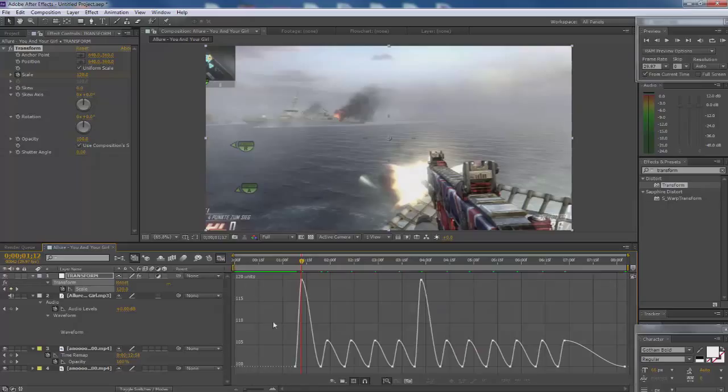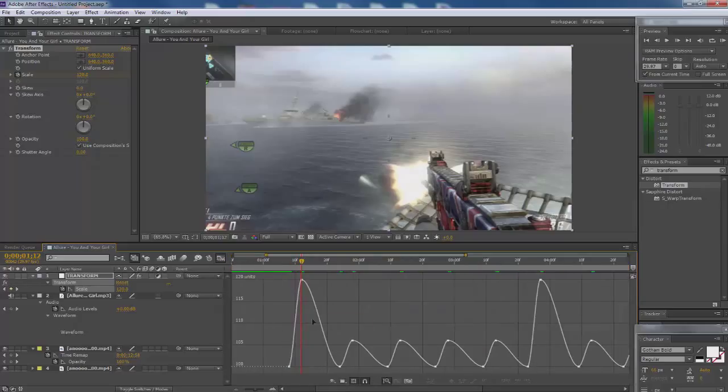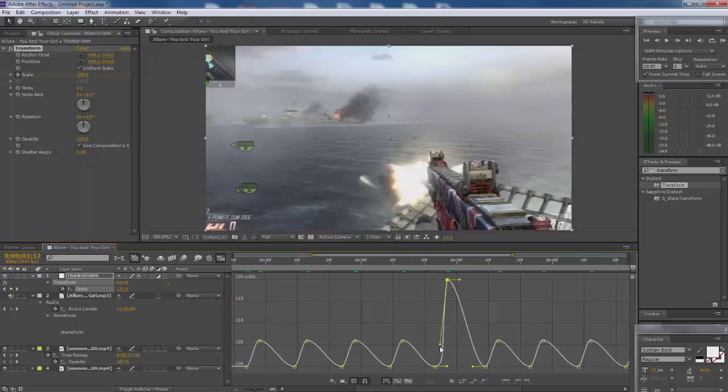What I like to do for the big pumps is just drag this straight down. Going to drag this all the way in, go to this one, drag this to here, and drag this down about halfway. And that's how I like to do my scale transitions. It varies for every edit, but for rap and the style that I'm doing with this song right now, I think it looks pretty good.